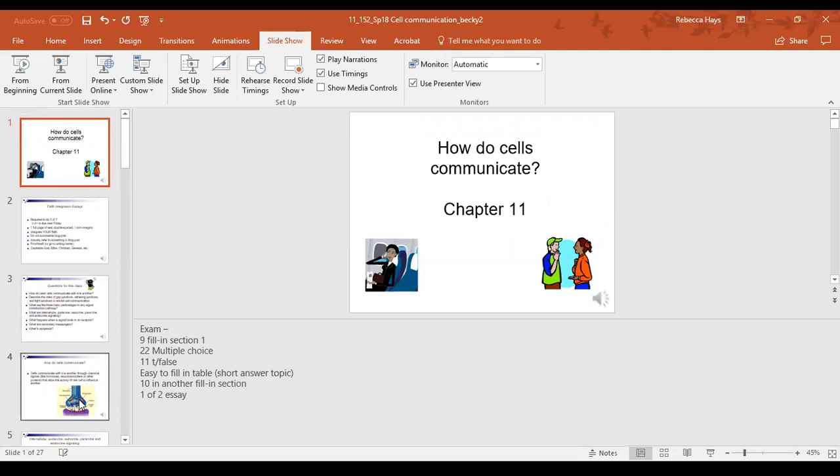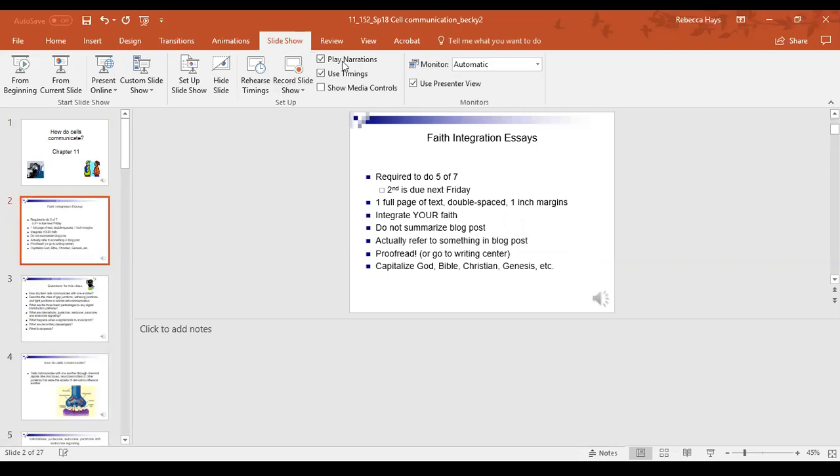If you make a mistake as you're recording, you can go back to any of those individual slides and restart the PowerPoint recording from there by using the record from current slide. If you go backwards in your slides as you're doing your recording, it will record over what you've already recorded.